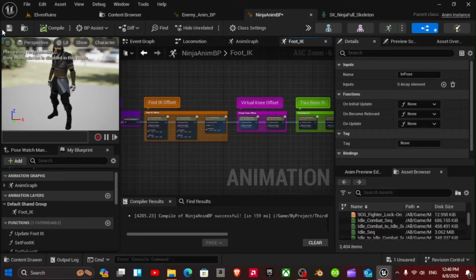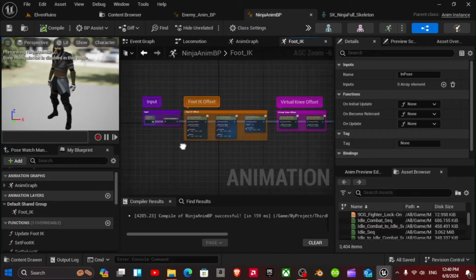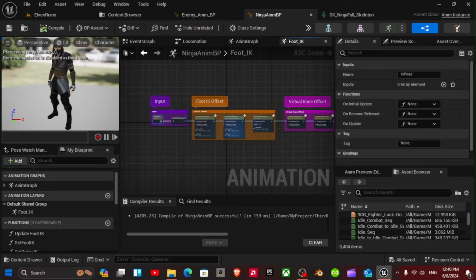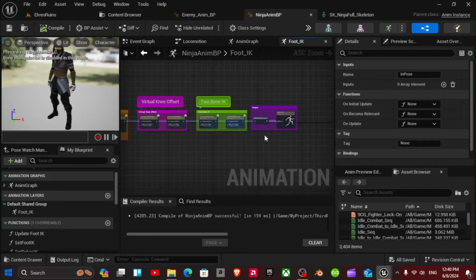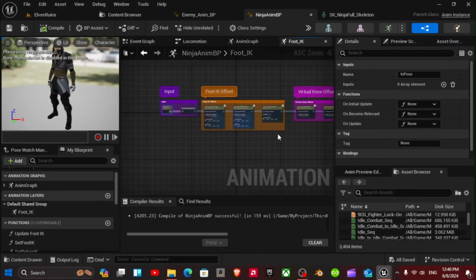Alright, we got that. Now, the next thing we're going to need is to promote each of the pins that we're using to variables.